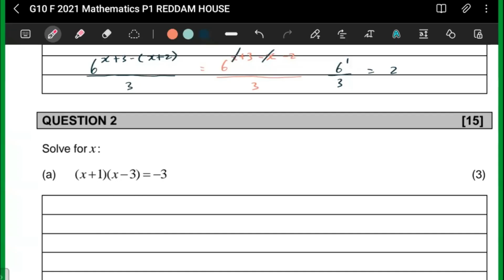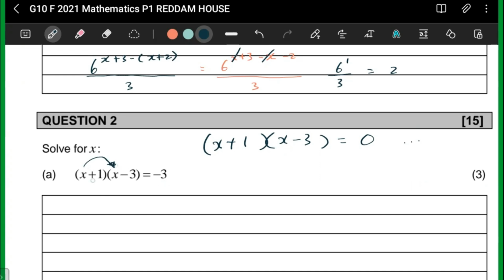Solving for x. Here, you don't want to make the mistake of making each bracket equal to -3. That does not make sense. The only reason why we make each bracket equal to 0 when the question looks like this is because when you're multiplying two things, one of them could potentially be a 0, or both of them could potentially be a 0. That's why in a situation like, let's say, if you had x plus 1 here and x minus 3, here you can easily just say each bracket equal to 0 and then carry on. But then for a situation like this one, you cannot. You first have to FOIL out the brackets. You have to multiply it out first and then deal with the -3 afterwards.